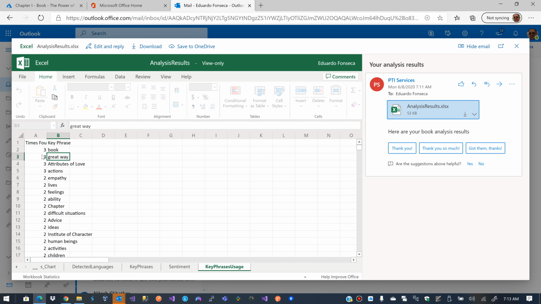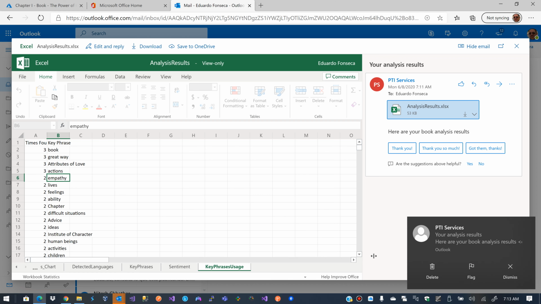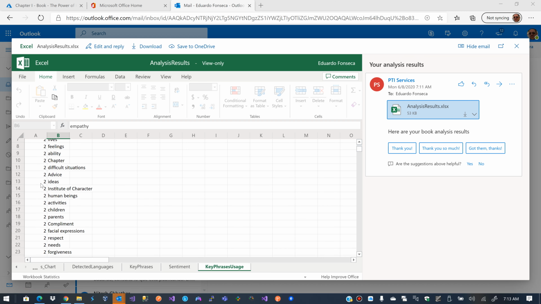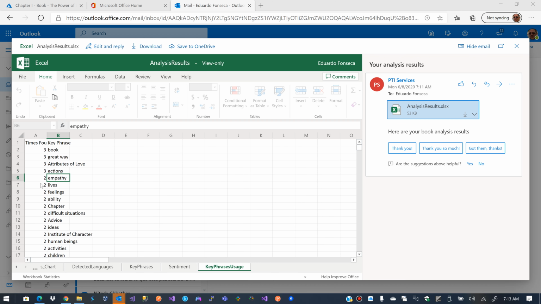So book, great way, attributes of love, actions, empathy. Those are some of the words which are being used the most, and how many times those key phrases were actually found as key phrases.